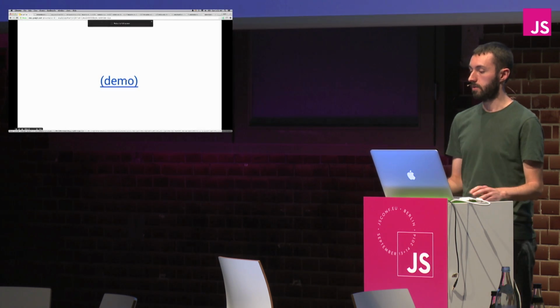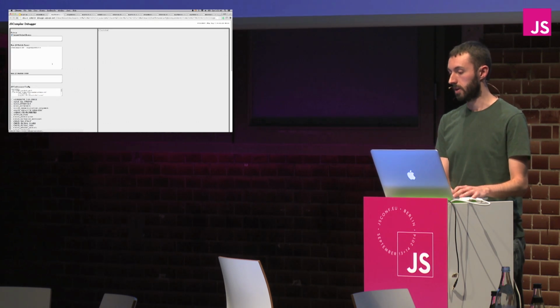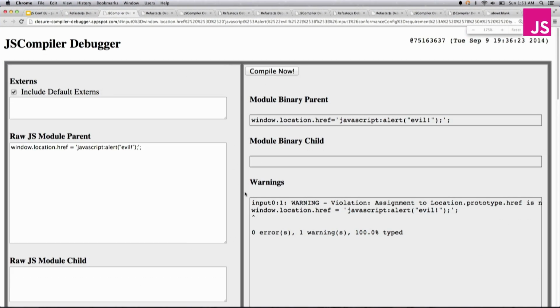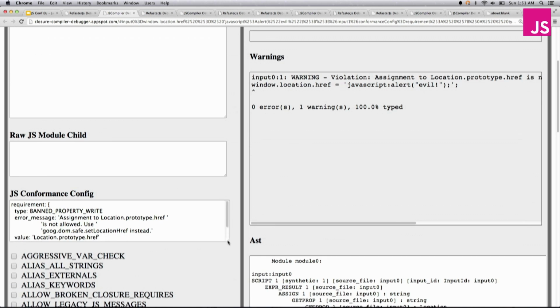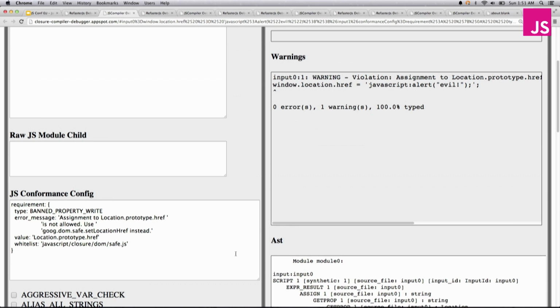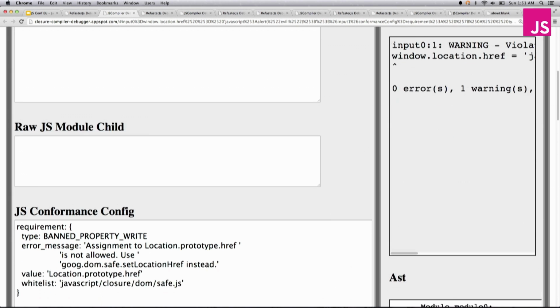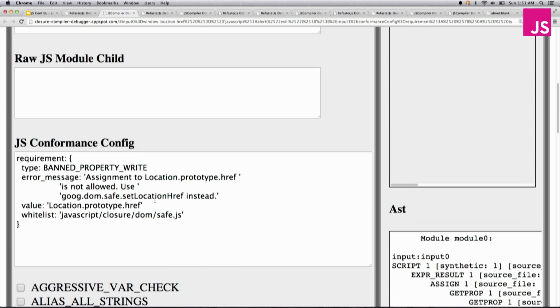So going back to the handy debugger page that we were at earlier, there's a box here if you want to try this out that contains the conformance configuration. So here you can see that this configuration is exactly the same as what you saw on the slides earlier.